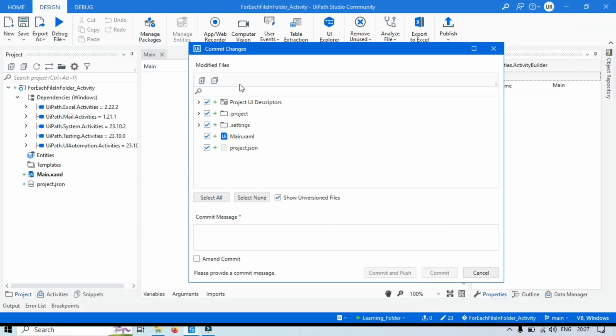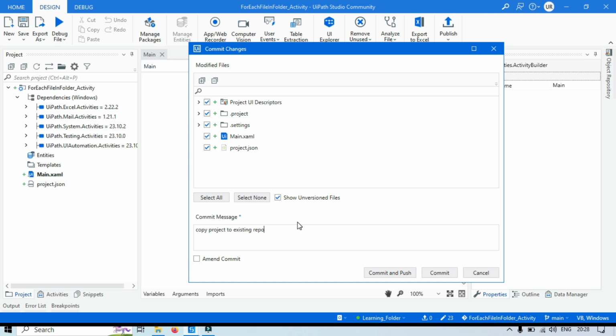It means we have to first commit the changes, then only we can save these files, this project, to the local repository, and then only we can push that to the remote repository. You need to enter the commit message. So we can say copy project to existing repository, right?